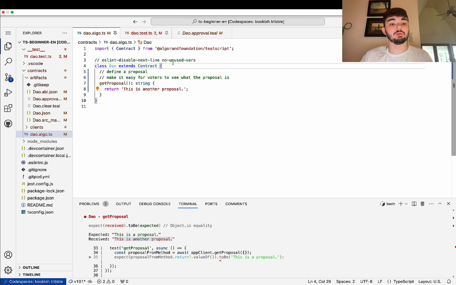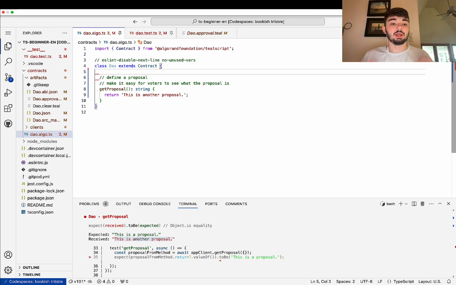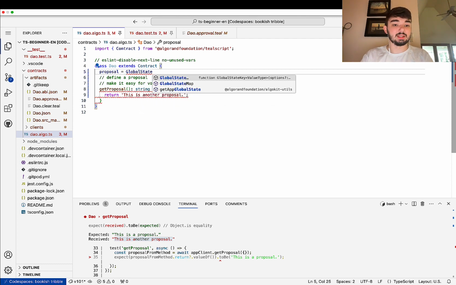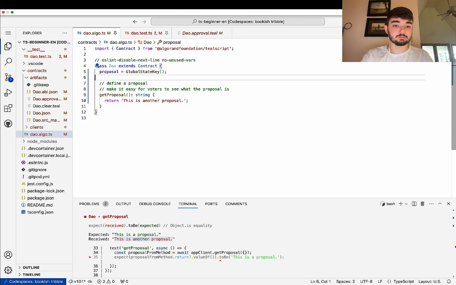So to get started with global storage, all we need to do is come to the top of our contract and define a property in our class, and I'll just call it proposal. And this proposal value, I'm going to initialize it using this global state key function.